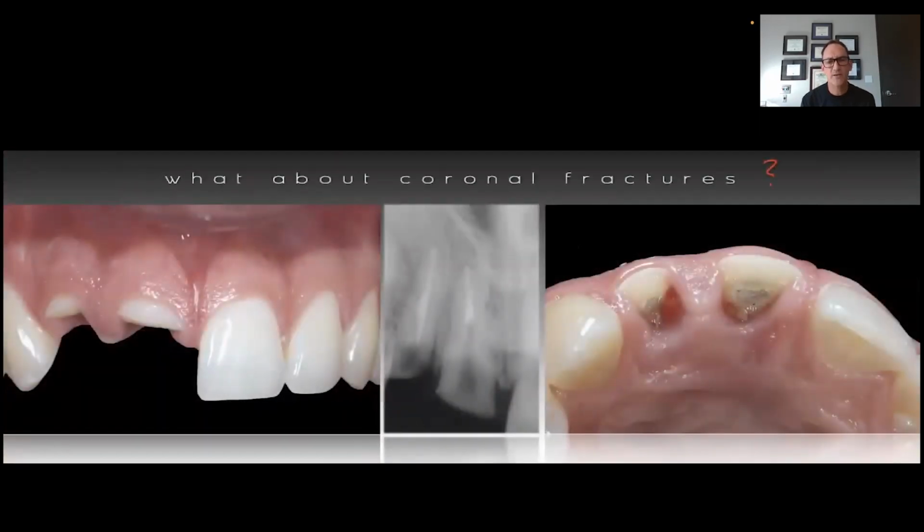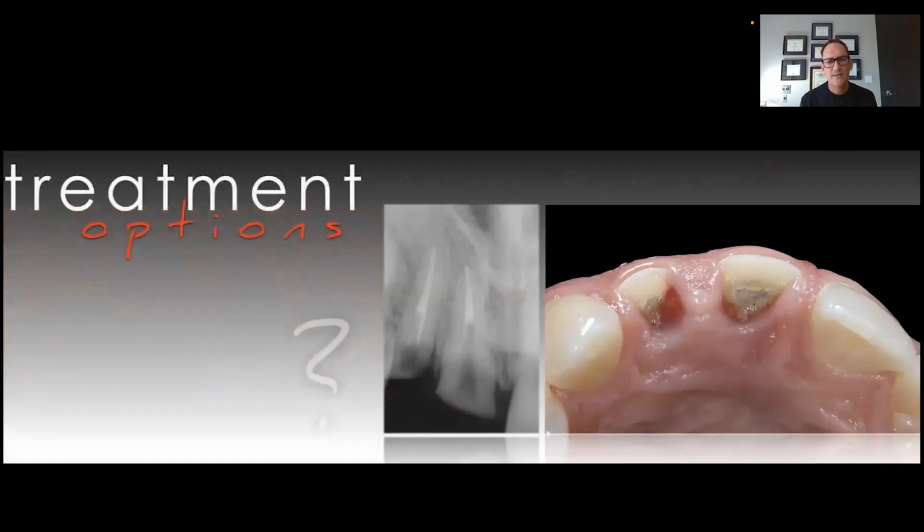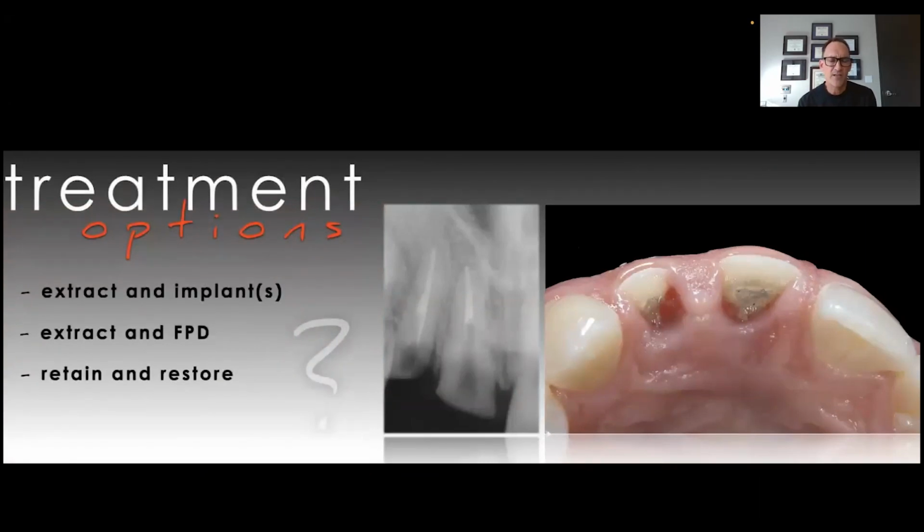All right, let's talk about fractured teeth, coronal fractures. These ones you look at and you go, well, these ones obviously you're going to take out because there's nothing to hold on to. So I'm going to give you my thought process when I see teeth that have traumatic fractures, because it might be that we end up taking them out, but there's a chance, if it was me, because this patient's 18 years old, I'd try to keep the teeth because I can always take them out and do implants down the road.